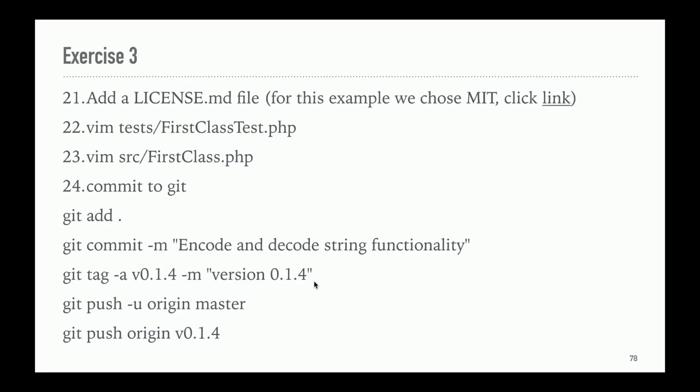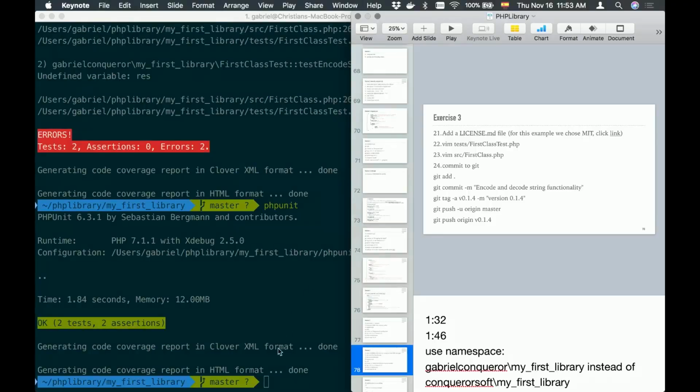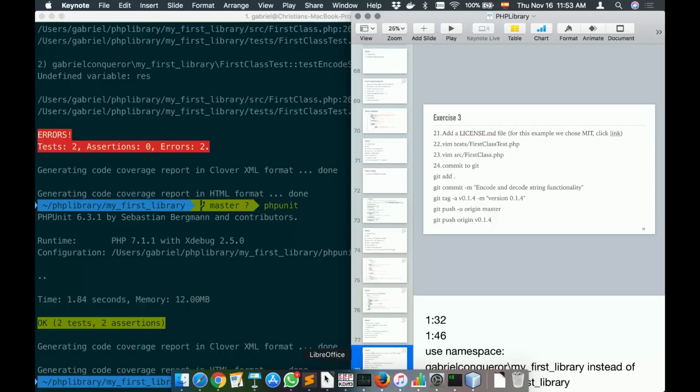So we would commit to Git. We would have that encode and decode functionality. What I'm going to do here is not do the commit as such. I am going to show you the finalized library instead, because the test would be a huge list of validations. But from there, you could start seeing these steps for your own library. So let me show you the version as it would be the final.